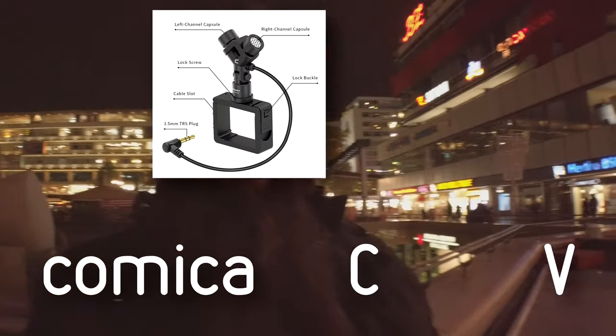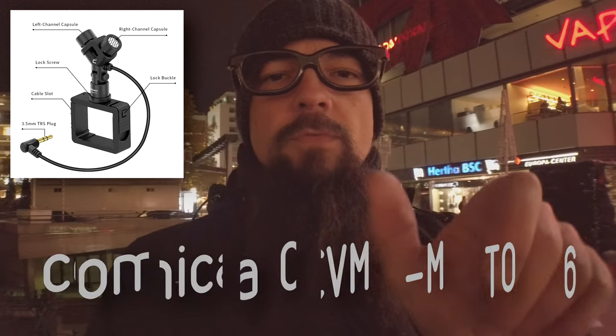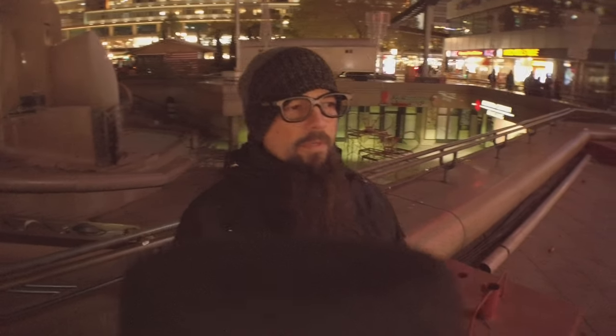Okay, so now outside I connected the COMICA microphone, which has the stereo field, but I was sticking it directly onto the screen of the DJI Osmo Pocket because I didn't want to put it down here, because otherwise the two microphones would point downwards and this maybe doesn't really make sense in public. So I will now also pull out the extension rod and let's check how it sounds. Now the extension rod is pulled out totally. This is, as you can hear, the acoustic result with some people walking and talking around in the center of the kind of silent Berlin today.